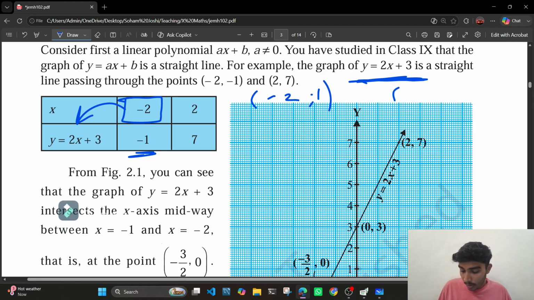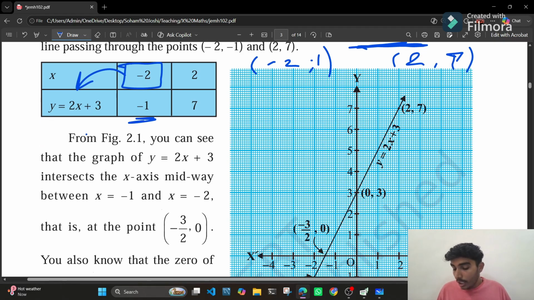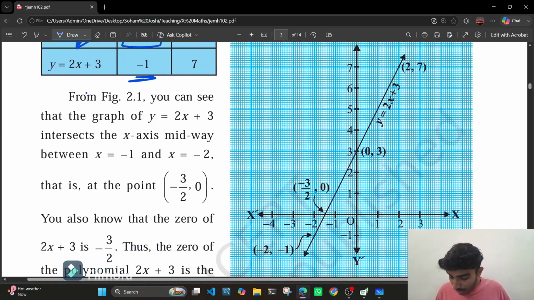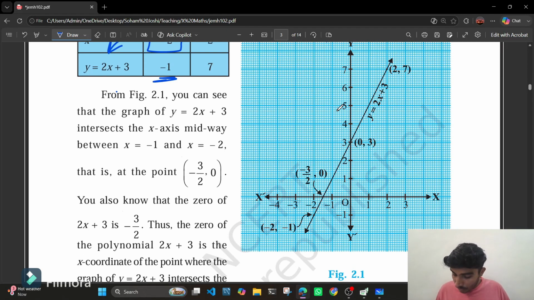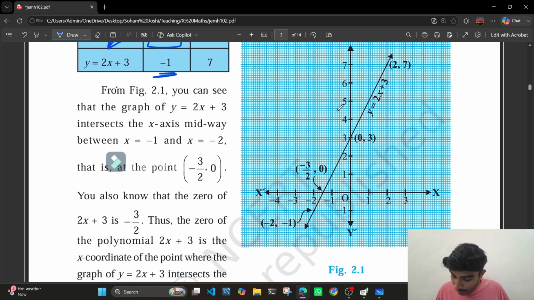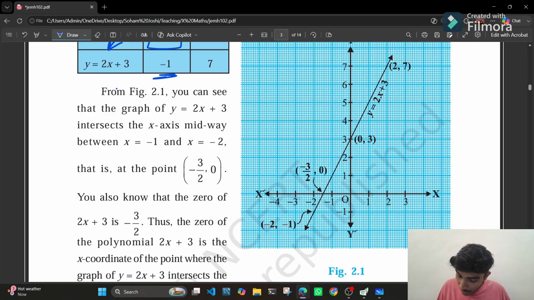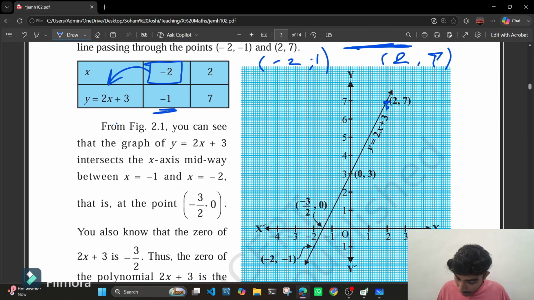अभी तुम x को 2 डाल के देखो। 2 डाला, 2 इंटू 2 4 +3 7, तो जब तुम x को 2 डालोगे तो तुमको y 7 मिलेगा। Now, when you plot these points on a graph, see if you are able to see, हाँ, so जब तुम ये ग्राफ पे प्लॉट करते हो, सो तुमको यहाँ पे मिला (2, 7)। ठीक है, एंड तुमको यहाँ पे मिला (-2, -1)। अभी when you join these points, no, you will get a straight line.